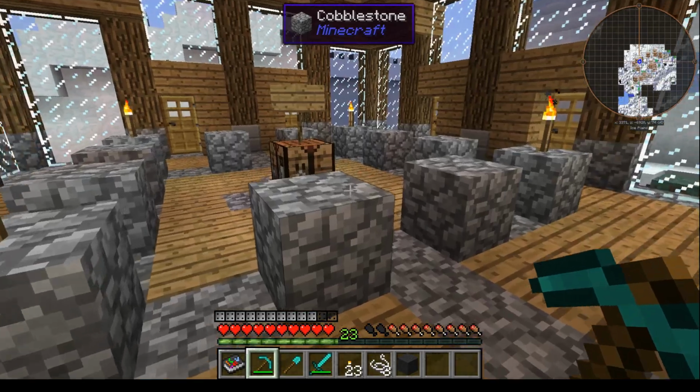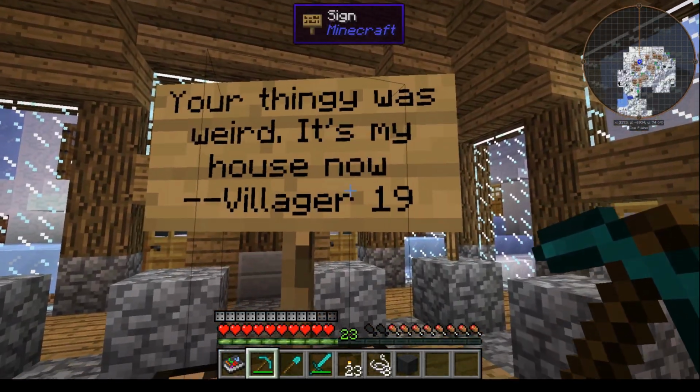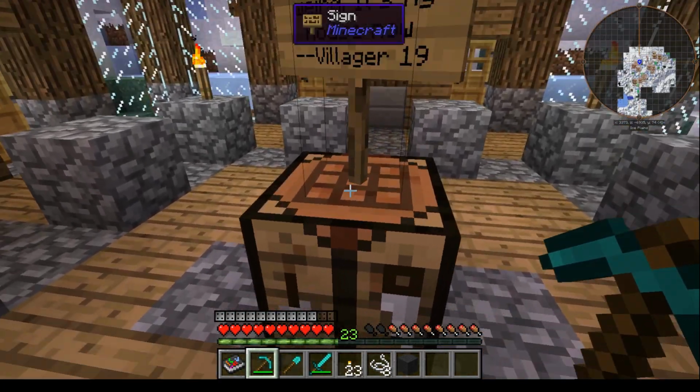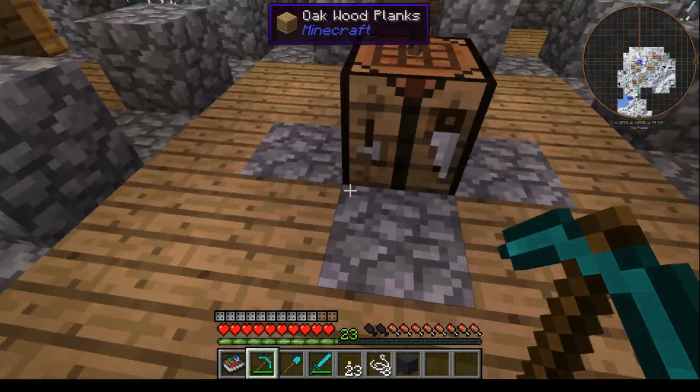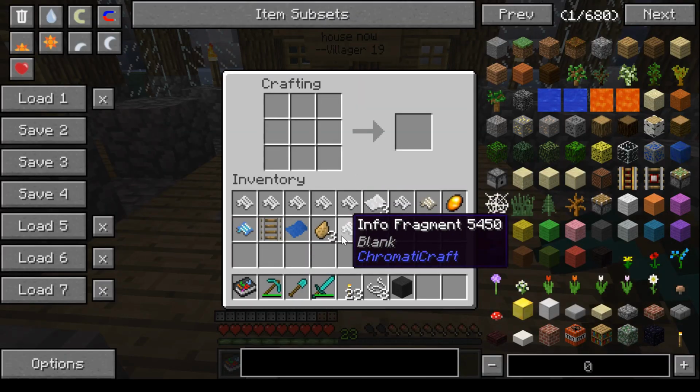You can go inside of it, and it's got some stuff. It's got a reference to the villager news, I think. Your thing is weird now. It's my house now, villager 19. Like the villagers with numbers. I think that was the villager news videos that I watched as a kid, or other people did.